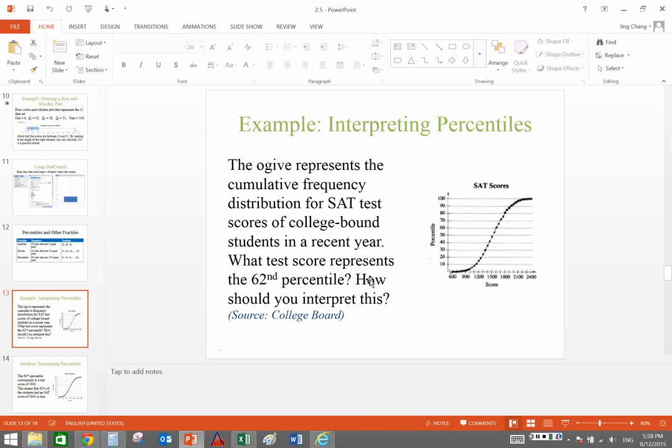percentiles? If you have an ogive, remember from section 2.2 we learned some graphs: a histogram, frequency polygon, and ogive. This is based on the cumulative frequency and the upper class limit. So if you're given a graph like this, what test score represents the 62nd percentile?